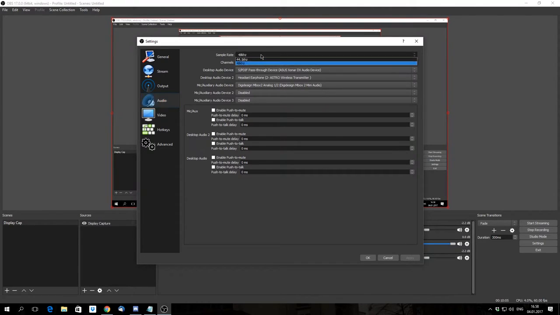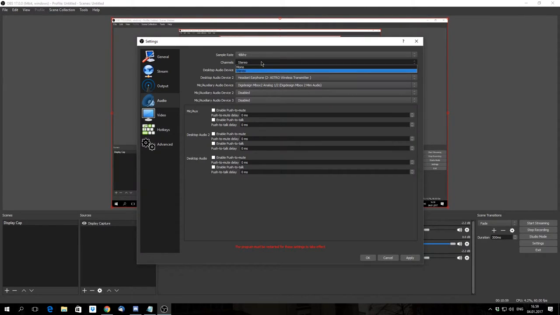Okay, up top we have sample rate. The default is 44.1. I recommend you change this to 48 because every editing software that you're going to use is going to have 48 kilohertz as its default. And what's going to happen if you record in 44.1 and then you edit in 48 kilohertz is that you're going to have audio displacement. It's not going to be noticeable at first, but in about 5-6 minutes, it's going to be several frames off and it's going to be noticeable, especially if you have action games or you have a webcam and yourself talking, you're going to see that the lips are not in sync.